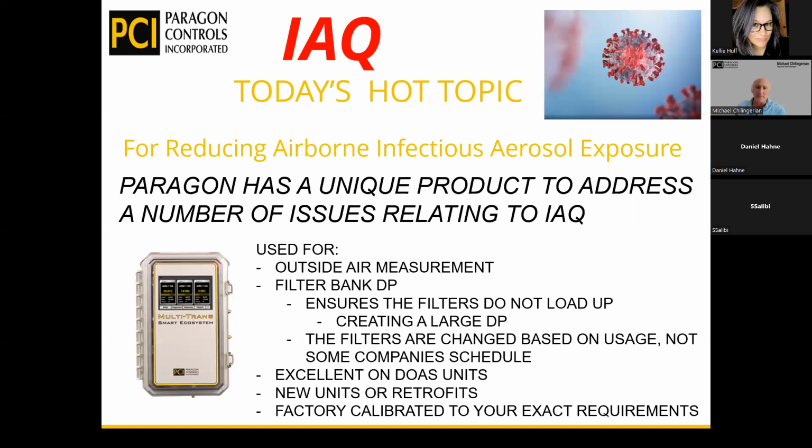Dedicated outside air units have become a lot more popular these days, making sure that you have a balanced airflow or a balance on your heat exchanger. These are things that we can do very easily with the multi-trans. It's a nice product that can be used on new or retrofits. And again, these are always calibrated at Paragon for your exact application. So basically it's plug and play and it's ready to go whenever you want to utilize a product like this.